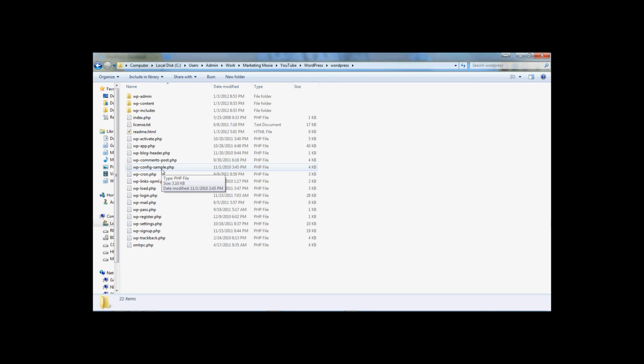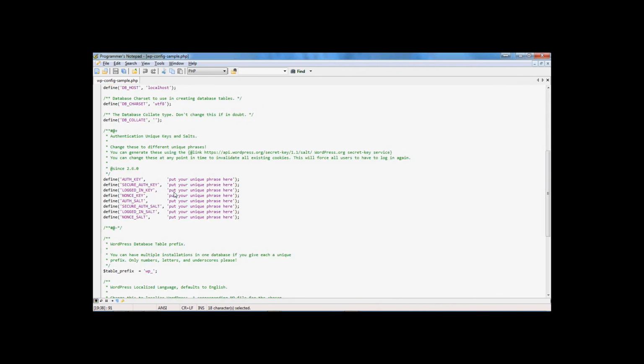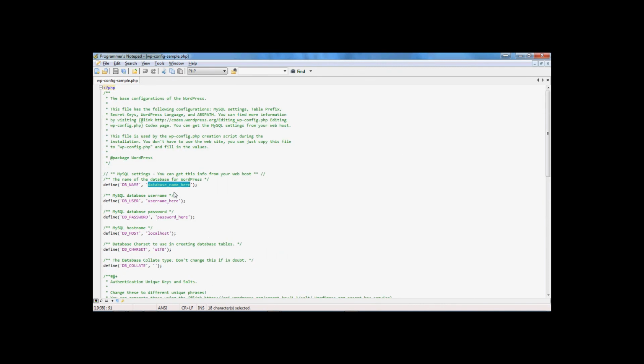I'll show you how. When you open it, it's going to have all this data in here that you might not entirely know what it does, but you don't need to, and that's the great thing about this, because they have three very clearly defined places. Database name here, username here, and password here. Those are the only three places in the entire WordPress installation where you need to edit anything. And you just made the database name, the username, and the password.